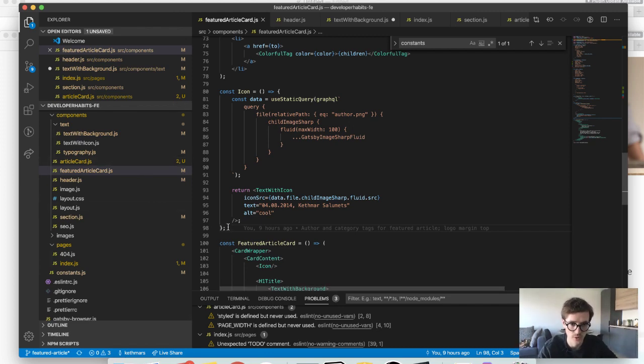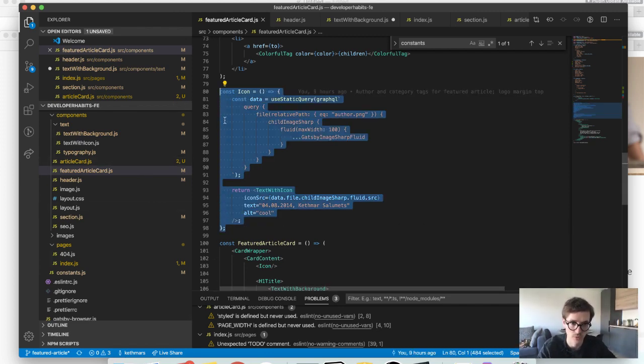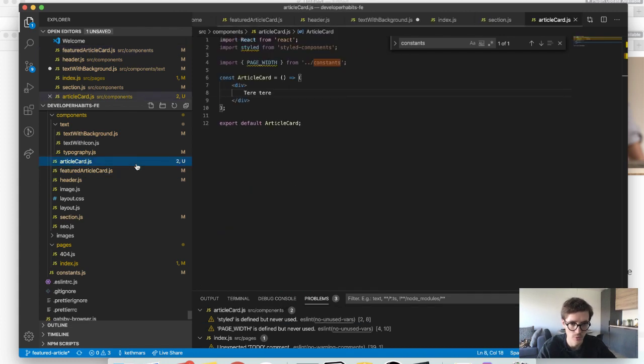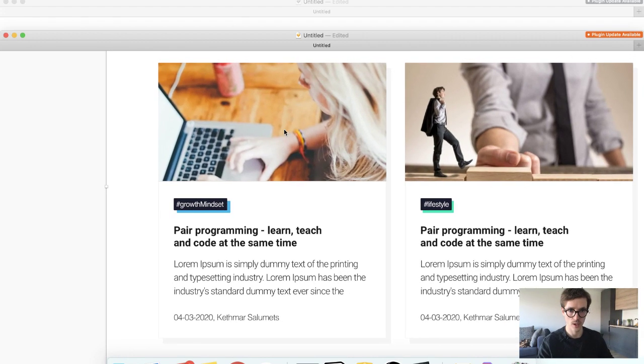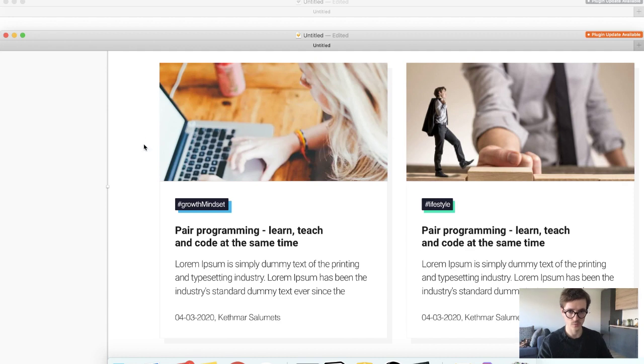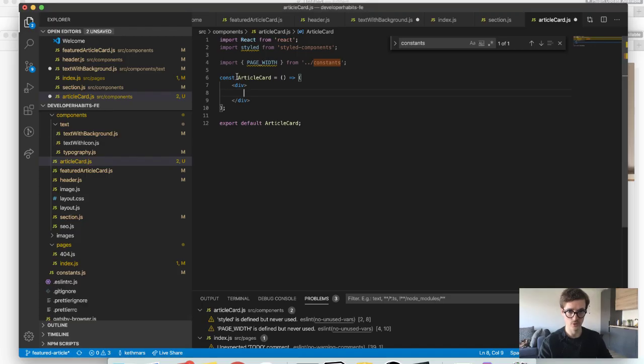I don't want to copy paste this part all around, but let's worry about it once we get to it. I'm talking about the header for the article. So let's create the card styles.